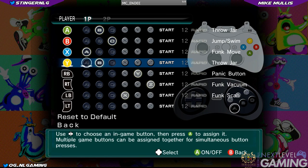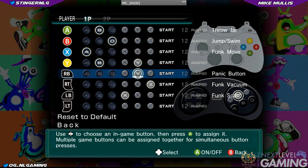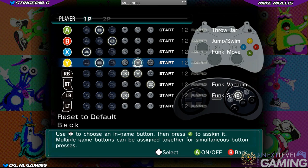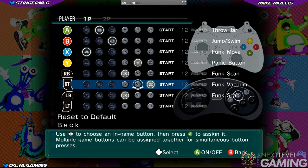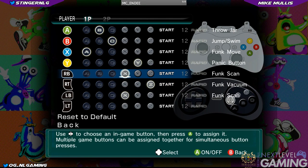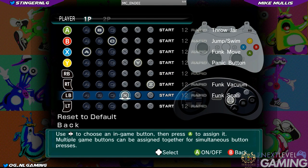Although I think what I'm going to do, make the Y button the actual Y button. So right button will be X. Y will be the right button. And right trigger will be Z. No. Hang on. Duh, I don't know what I'm doing. Left button's going to be X. All right, that's my X. Actually, you know what? I think I'm going to use the triggers instead. It's just a little bit easier on the fingers.